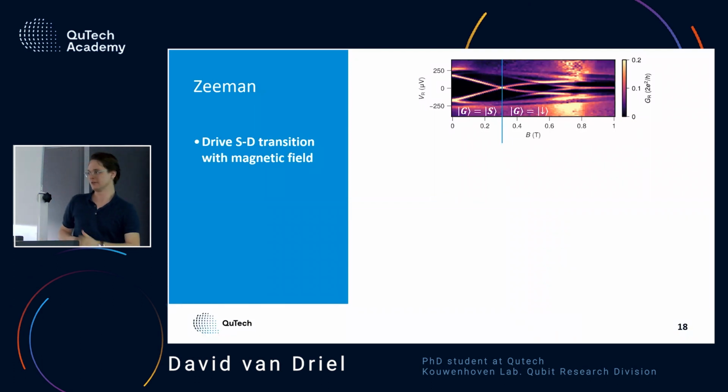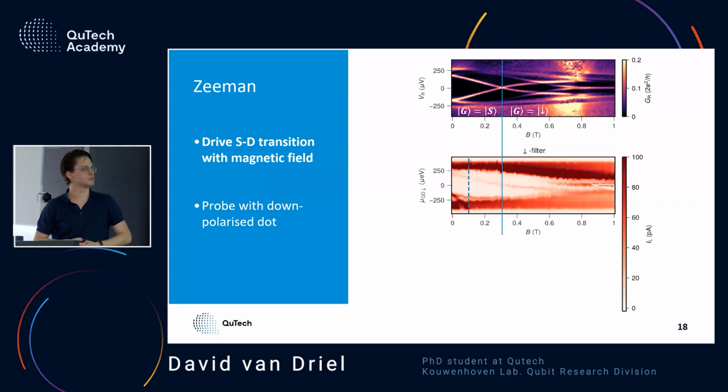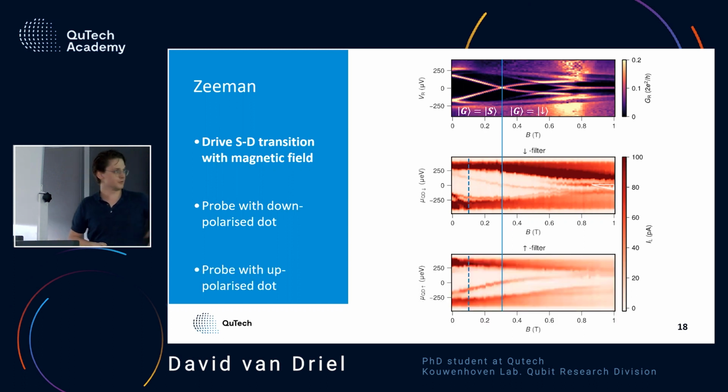Now the big question is what this will look like for spin polarized tunneling. Like this. This is the down filter. So you're only going to see down excitations here. By the way, I added a white triangle with the high field stuff because there's missing data. You can also look at the up filter. And now what you should try to do is put together the down filter and the up filter data in your mind and count whether all the lines you see in there add up to the total as you see in tunneling spectroscopy. This is a bit hard to interpret.